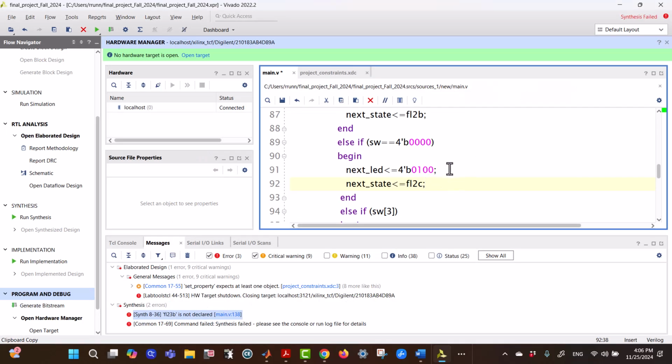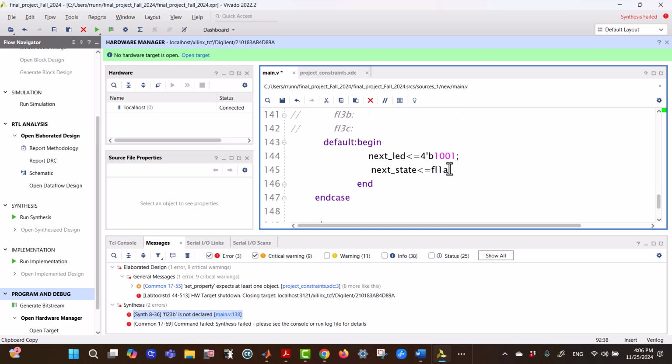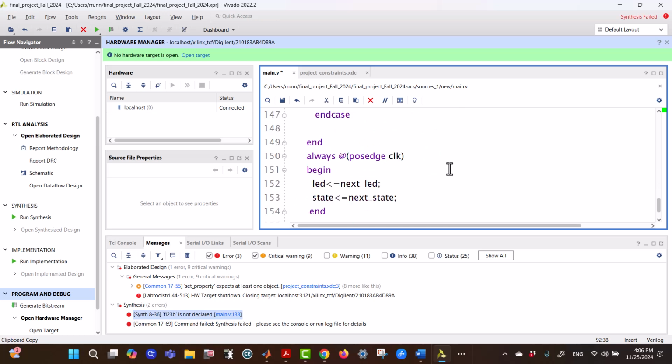I know some of you would like me to tell you exactly what to do, but I can't do that because this is your project. But I've given you as much guidance as I can. The last part is a second always block, on the positive edge of the clock, and this is where you advance to the next state.